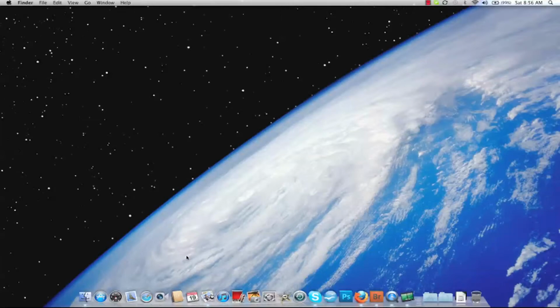This machine's got 8 gigs of RAM, that 7200 RPM 500 gig hard drive. There's no reason I can't use this as my main machine, so I'm going to try to dock this to the monitor on my desktop and see about using this machine as my main system and completely making that transition to the Mac platform. So I'm pretty excited to continue to dive into this, and I'll probably, in the days and weeks to come, give you some updates on what's going on.